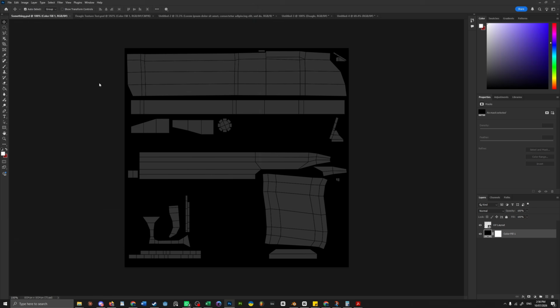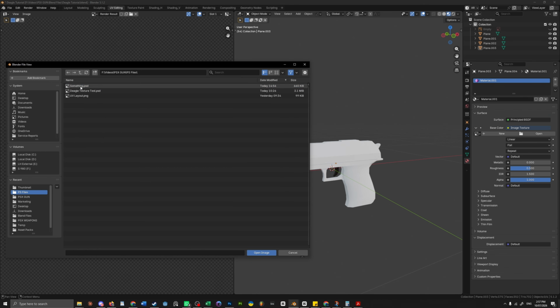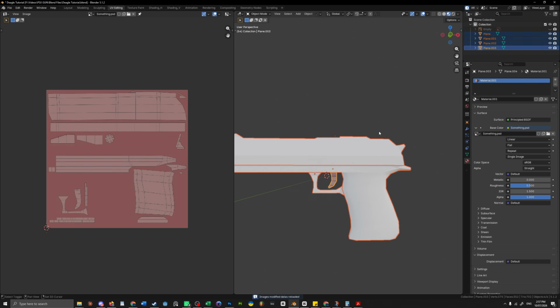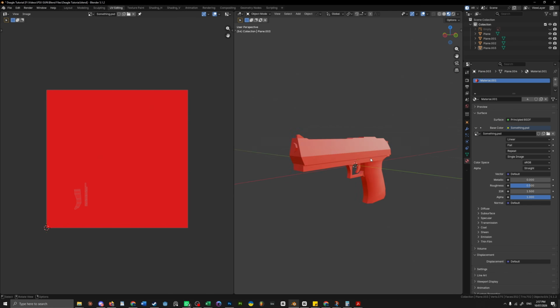Save your Photoshop file, create a material and apply it to all of your objects inside of Blender. Load the Photoshop file into that material and then auto reload should refresh to auto apply those textures. Periodically, just save the file, switching back and forth between Blender and Photoshop to see how everything's looking.